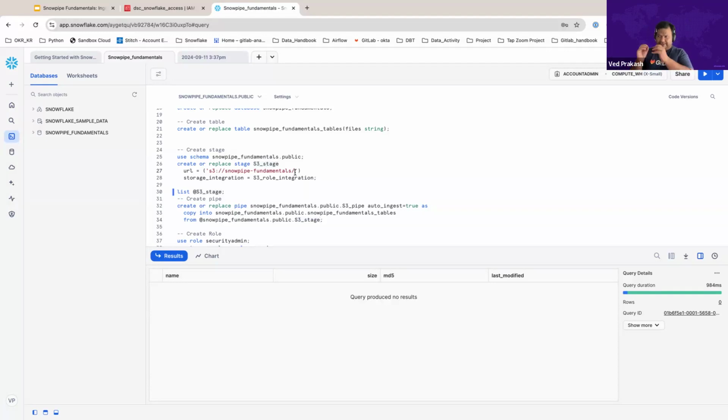You can put it in when you create this S3 stage, where you say in the path, you can define it further, saying only CSV files, or files with this prefix or this suffix, only those files you should show me in this stage. Even though the stage has millions of files, I am only interested in the file with a DSC underscore date dot CSV. For the date part, you can put a regex and do a lot of magic things over there. And we can just list the files which you want.